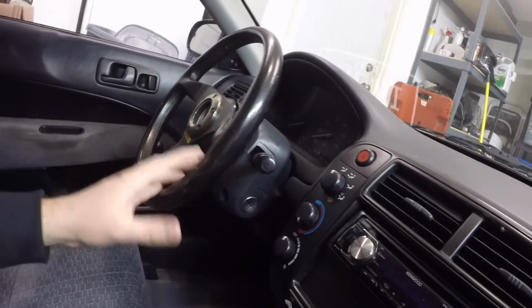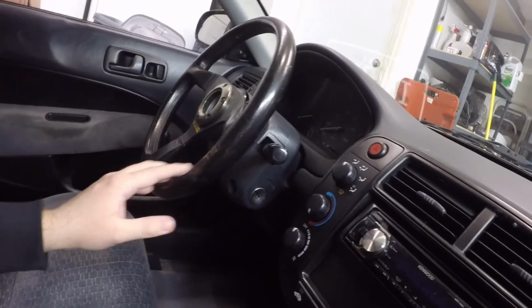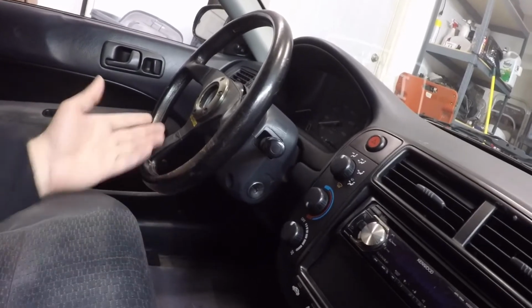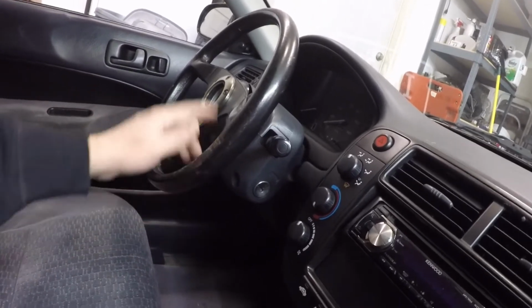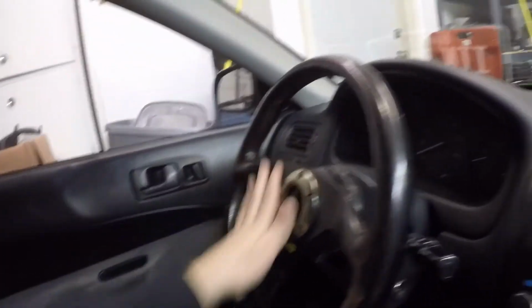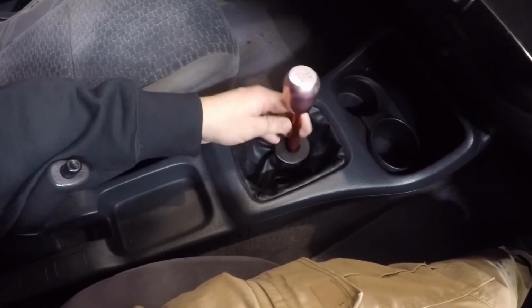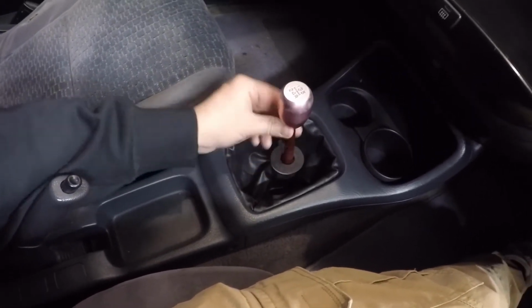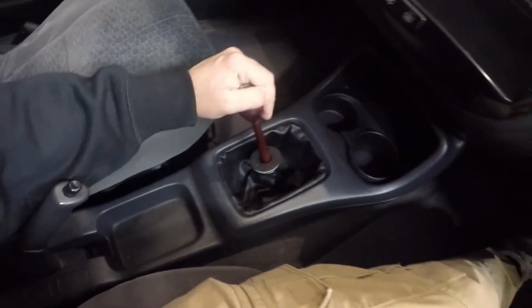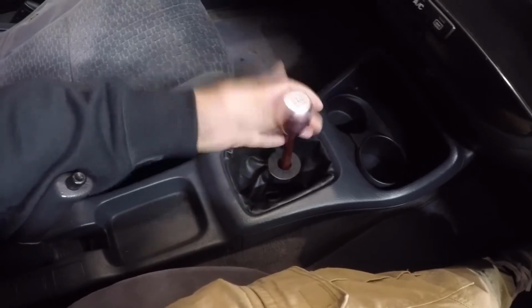I would like to replace this, like I said, with a Type R one or something aftermarket, whether it be like Nardi or another Momo wheel or something. We'll see. It does need a clock spring, because when you turn the steering wheel with the turn signals, it does not shut off. So we'll need to fix that. The shifter, I have my Mugen one, which you may throw in here, but I don't like this whole shift thing being red. It is like a shorter throw, so it is kind of nice to drive, but yeah, this will need to get changed out.